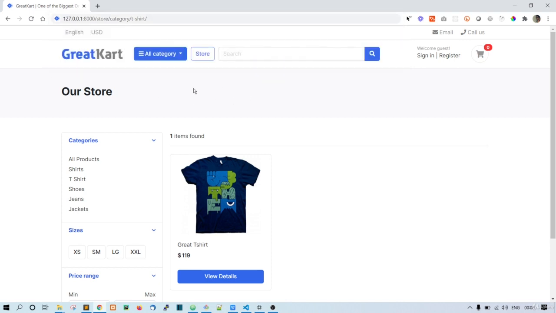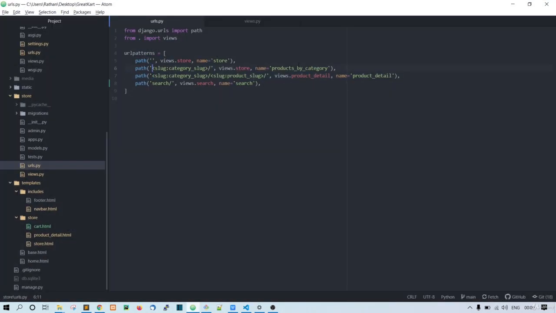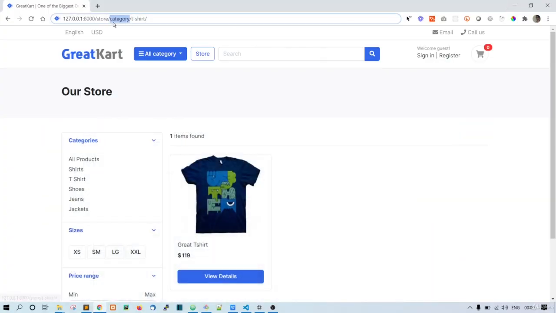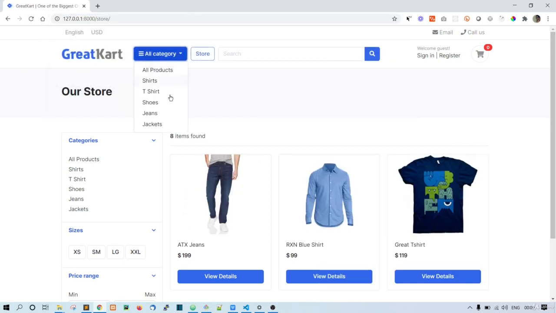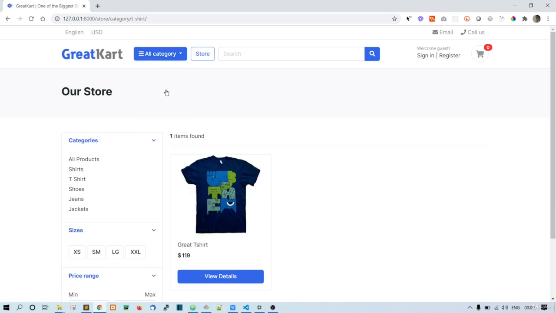So that's why we will add this category into here. Okay, here, so let's paste this one here and slash. So for the product detail also let's paste this and slash. Okay, so now what will happen is, go to the store and let's go to this t-shirt and see this category is added here.